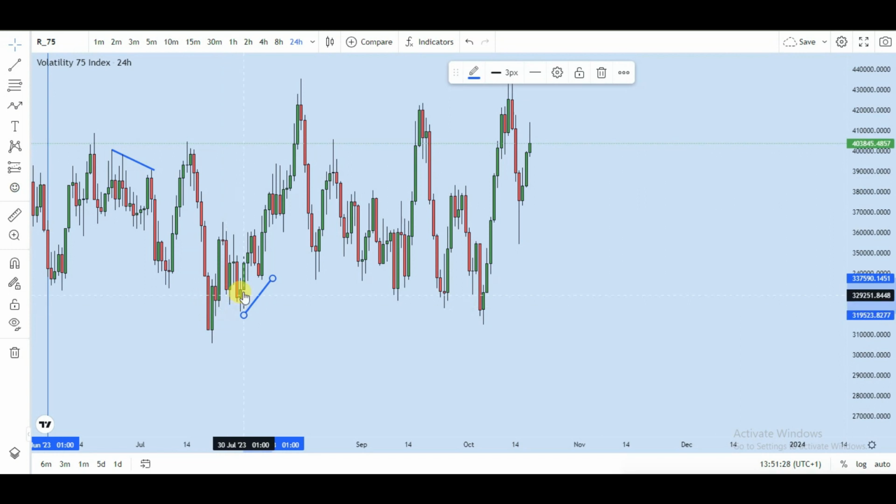Okay, so when price is engineering liquidity, your eyes should be open to see those forms of liquidity being engineered. So you will realize that this low in here and this low in here is much lower than this. Okay, so it had taken a low just after the order block. And what do you expect? Day 1, day 2, day 3. So we have a swing here into another block, and then day 4, boom, it goes up. So this is how to trade off the power of 3 that I made mention of in my previous video.